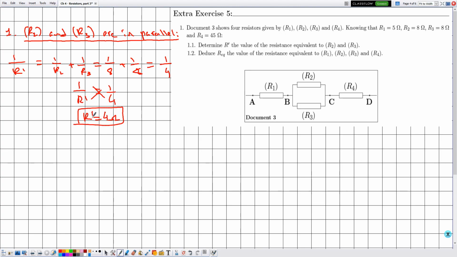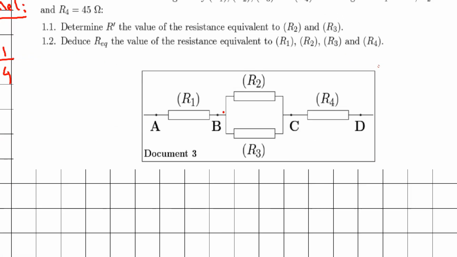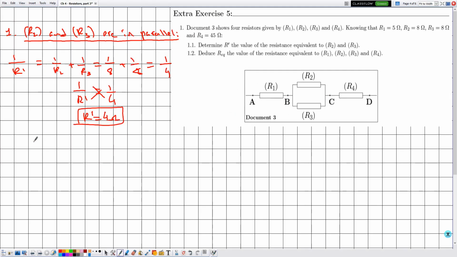And whenever we calculate an equivalent resistor, we need to consider this equivalent resistance again in the given grouping and represent it. So it replaces the points B and C. So we still have the points A and B, across which we have the resistor R1. R2 and R3 are replaced by R prime. And here we have the point D, so this is R4.